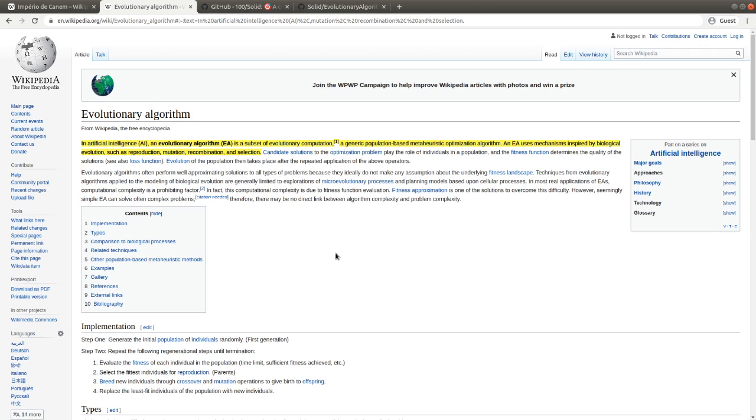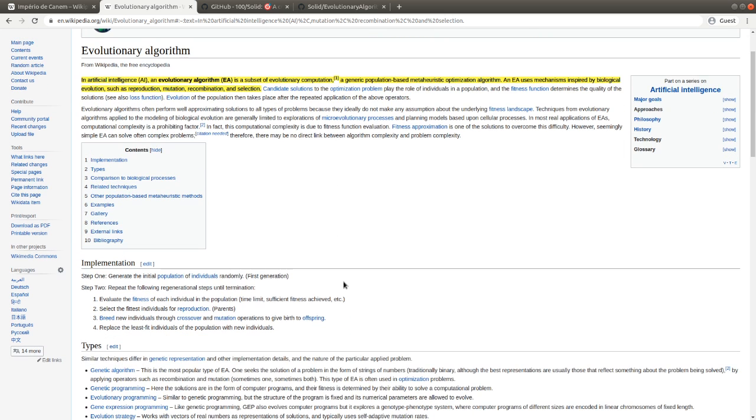So we have a base population, and then we have some function to measure the fitness of each member of this population in an environment. And then we have some evolutionary functions like mutate and crossover.